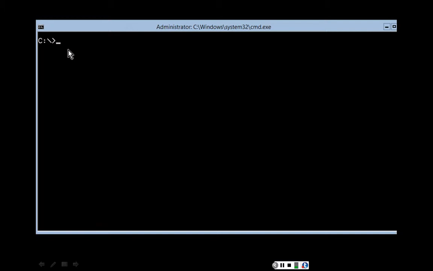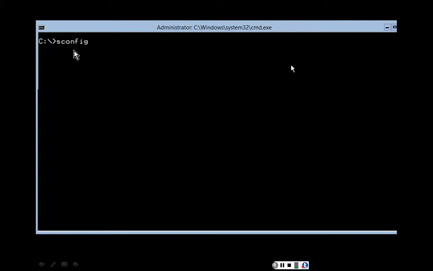If I want to add a host name to a DNS server, I can use the dnscmd command to add host records to DNS servers. The net share command allows us to share folders, which we will discuss in Chapter 6. The net use command allows us to map drives to those folders which we have shared.